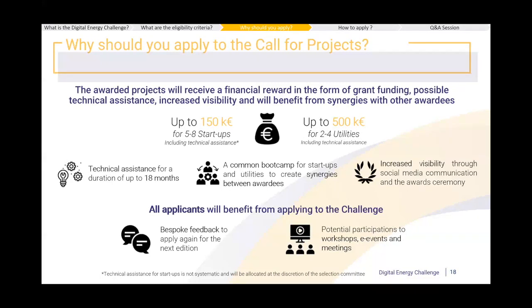Maybe one precision here as to for the amounts of the financial reward. Projects can be subsidized and supported financially from 50% to 100%. So let me give you an example. A project for a startup where the whole project costs 400,000 euro may be too big for a startup, or the challenge won't be able to support. But for a project, for instance, for a startup that the project costs 100,000, it can be up to 100,000 of subsidy, or for instance 50,000.